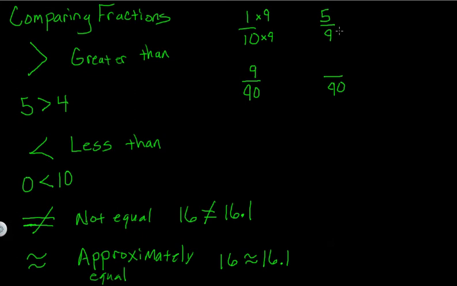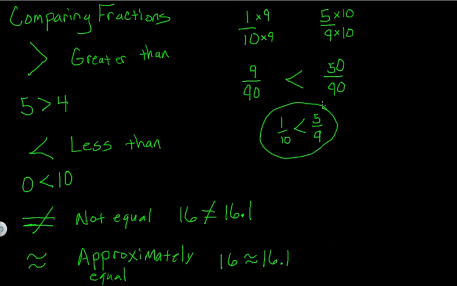Same thing here. I can ask myself mathematically, what did I multiply 9 by to turn it into 90? Well, I multiplied it by 10. As above, so below. So if I multiply the denominator by 10, I also have to multiply the numerator by 10. So 5 times 10 gives me 50/90ths, which is equivalent to 5/9. So now that I have common denominators, all I have to do is see that the 50 is larger than the 9 to conclude that 50/90ths, and therefore 5/9, is larger than 9/90ths or 1/10. Okay? So to compare fractions, we find common denominators.